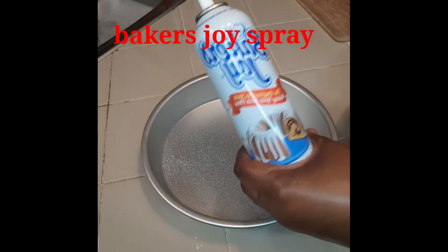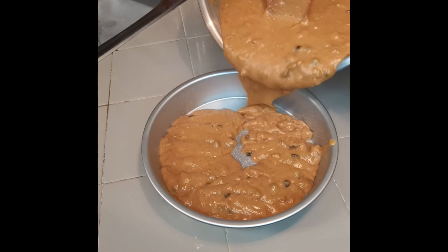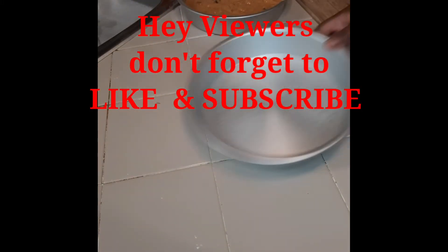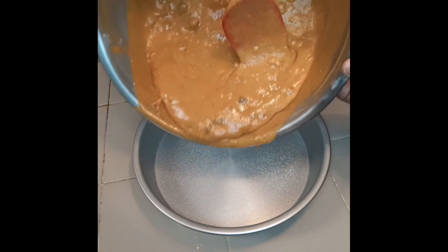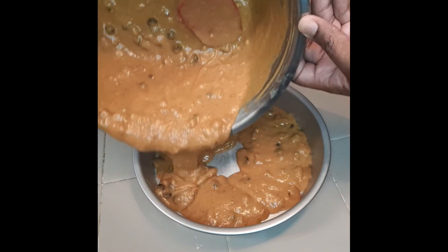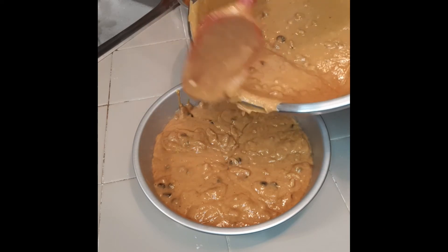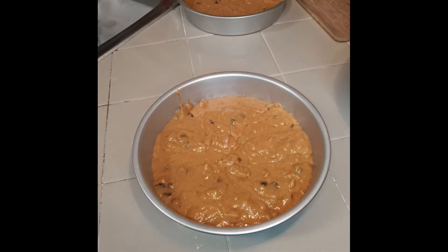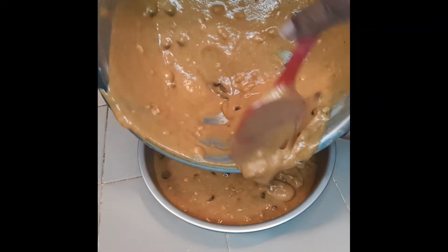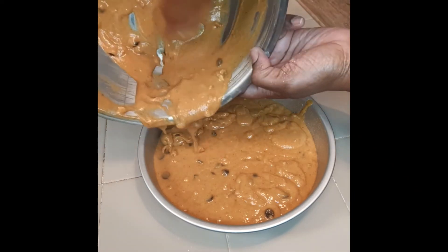We sprayed our nine-inch pans with Baker's Joy. I'm going to pour the batter around the edges first so that I won't have a dome-shaped cake. Then I'm placing more batter into the other pan that's also been sprayed with Baker's Joy. If you pour it around the edges of your pan, you won't have to deal with a dome-shaped cake. Fill it in slightly in the middle — that can omit the dome shape. But you don't want it sunken in the middle either, so fill it in just a little bit in the middle.